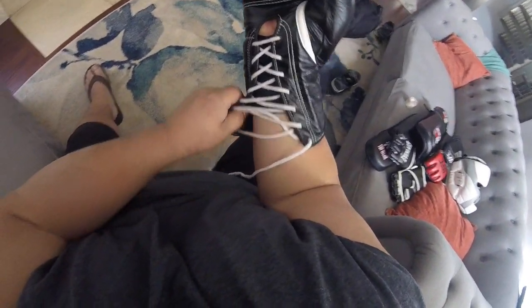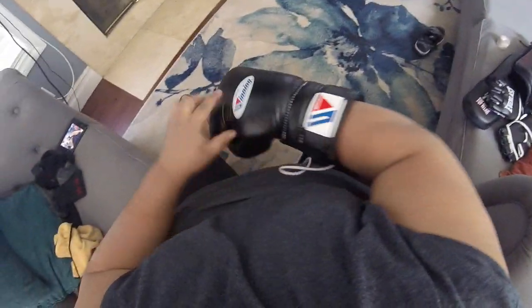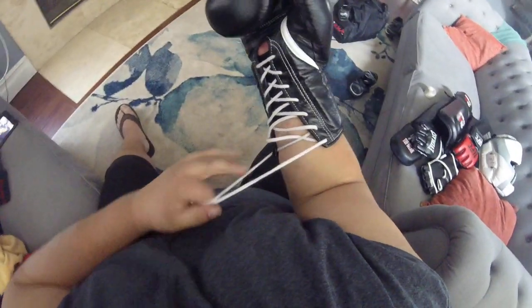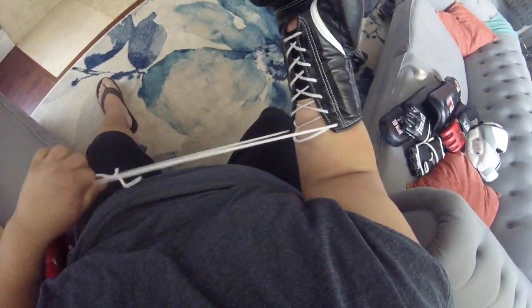So there you go, man. It's protected almost all the way up this long cuff, and this is an 18 ounce glove, and it goes all the way up, and you're going to have no problem knocking somebody silly with this glove, and they won't have a problem with you hitting them with this glove, because this is a very well padded glove. For a later video I could do a review, but that's how I have them.